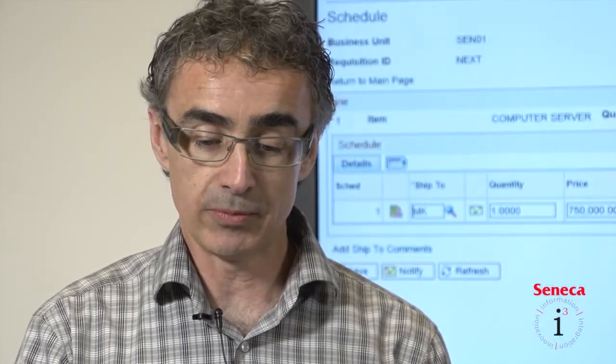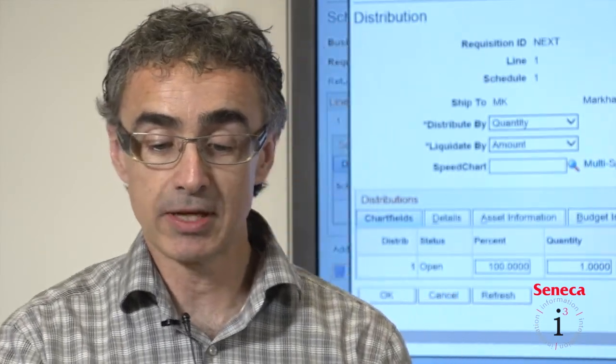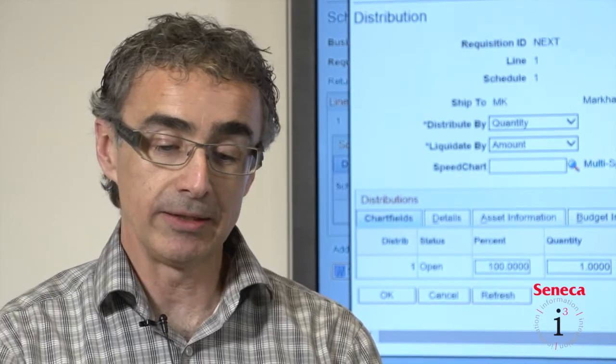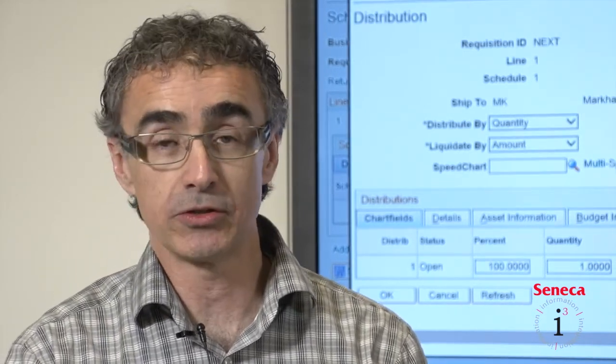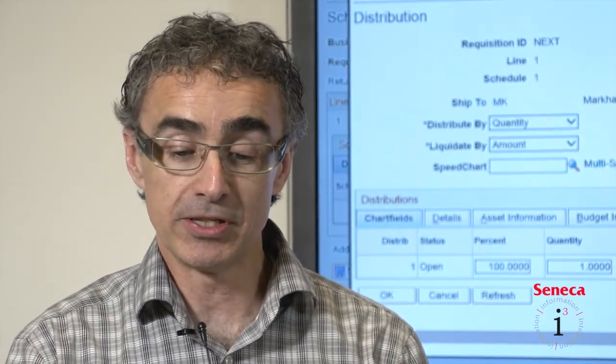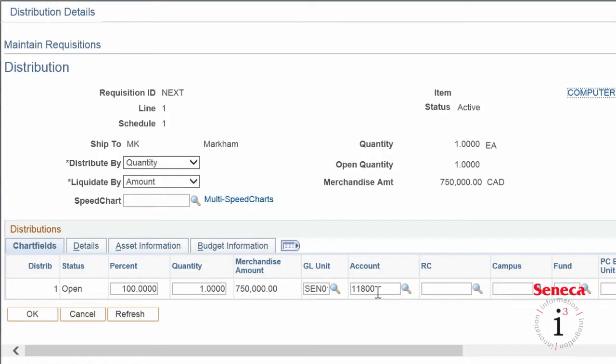Now I'm going to go into the accounting of this requisition. Once we go live in production, these fields here, responsibility center, campus, and fund, will pre-populate based on the requester's user preferences that have been preloaded. You'll notice that account has been populated. That's based on the category we selected.